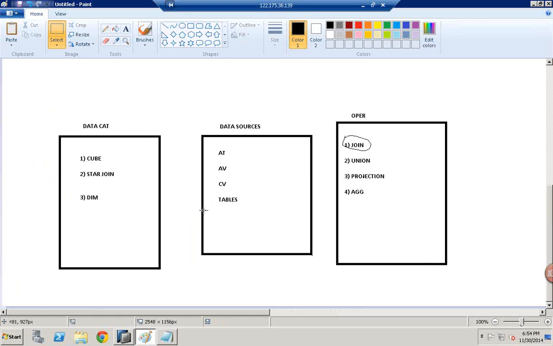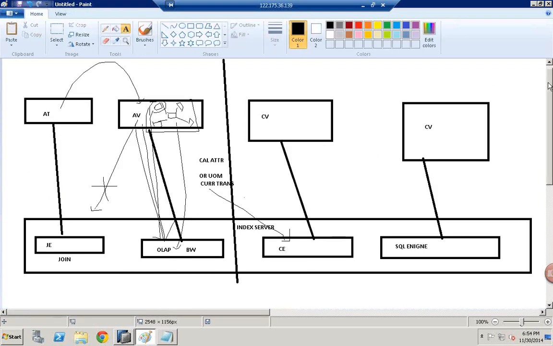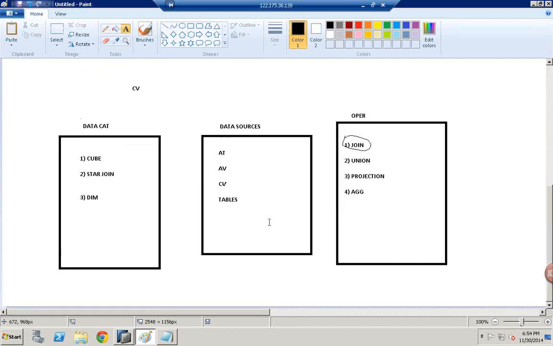Okay, first I will show you this calculation view. The topic is calculation view, but before we see the engines for calculation view, I would like to complete this topic and then we will go back to the engines.